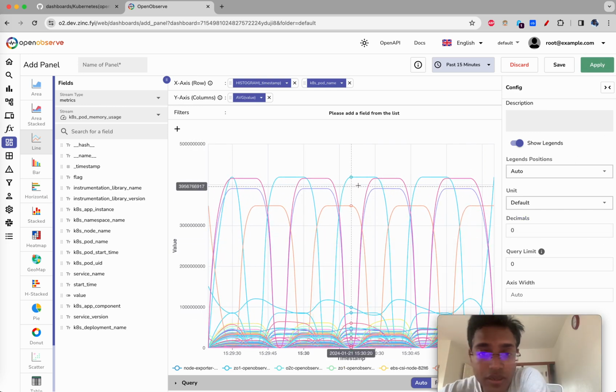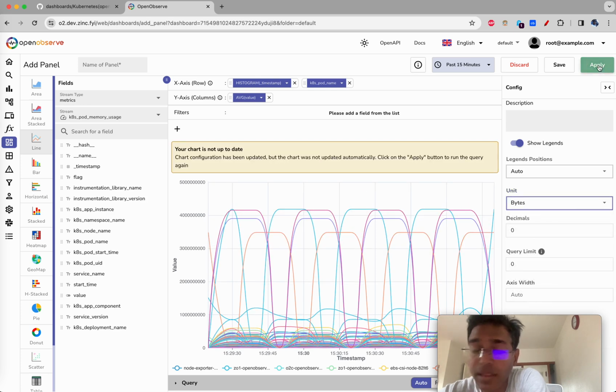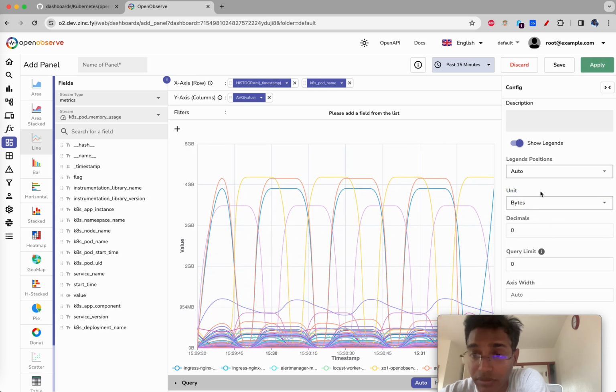Okay, this kind of works, but these values are in bytes, and we don't really understand bytes very well. Let's get them in a human readable format. Select unit bytes, and then megabytes, gigabytes, whatever, it'll start appearing. And yeah, this is one way to do this.